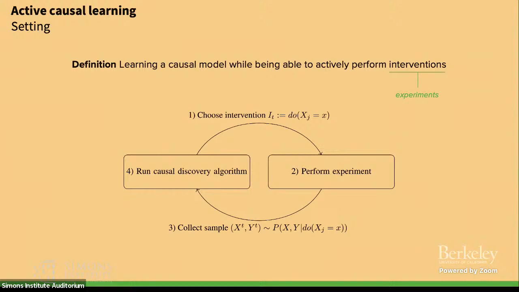For this purpose, we focus on the setting of active causal learning. We want to learn the causal structure, but we also assume that we are able to actively perform interventions on the covariates in the system. So we would always have rounds where we choose an intervention target, perform the experiment, collect the data from it, and then run our causal discovery algorithm on this newly created environment and the ones that were previously available. In this work, we focus on ICP as this causal discovery algorithm.